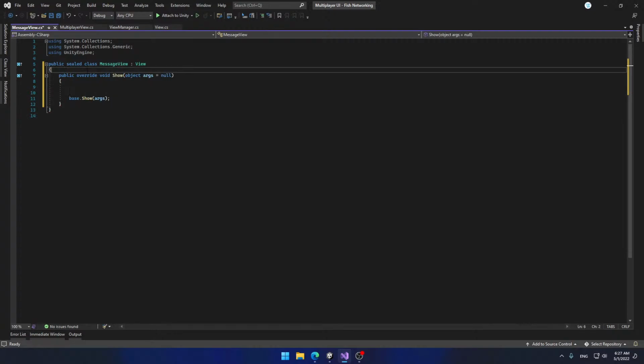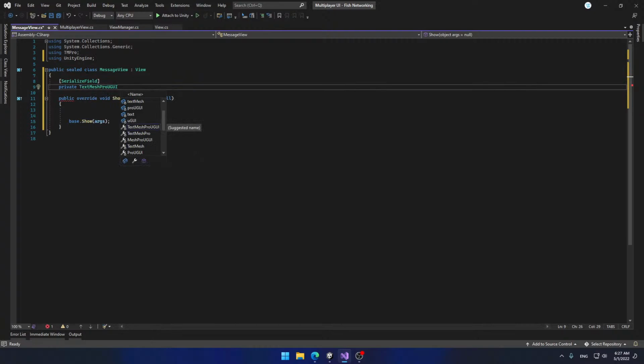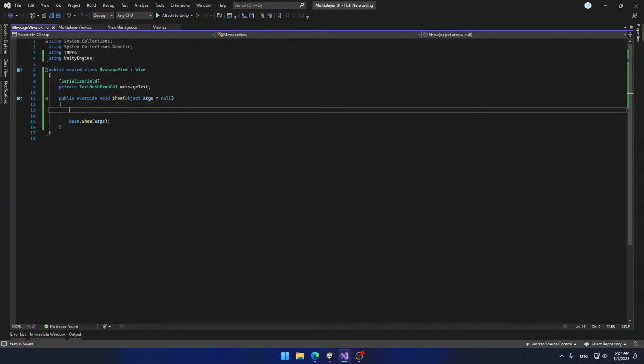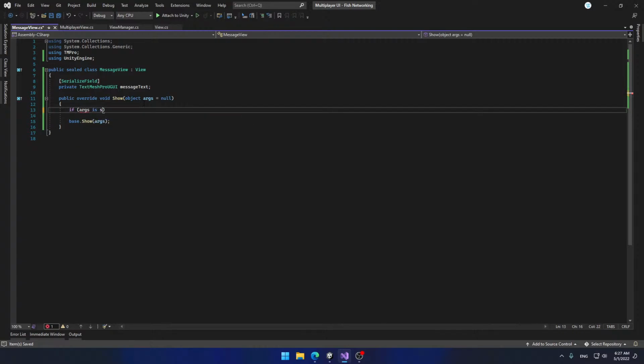Let's add a TextMeshPro UI text, let's say message text. And I'm going to check if arguments is a string.